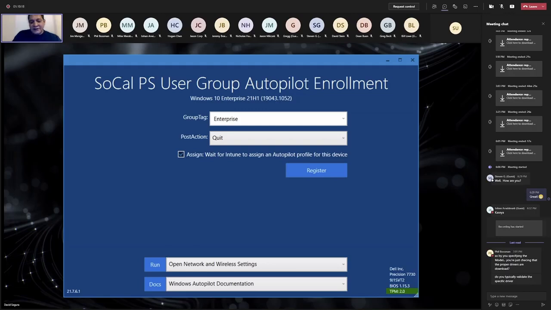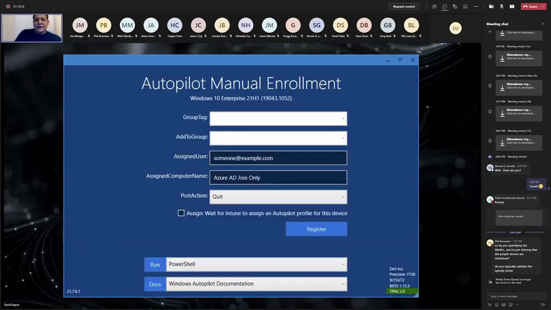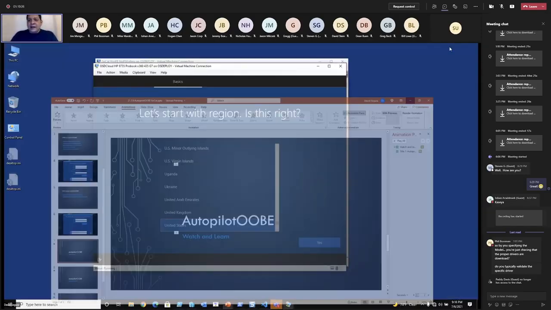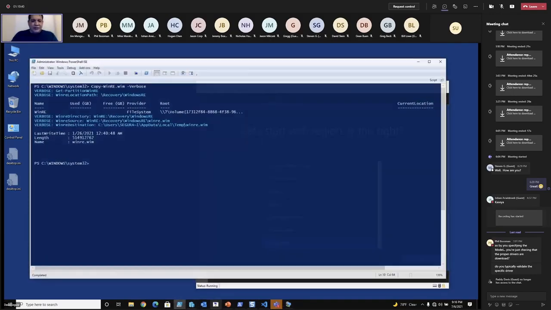And in my run and my docs, I've already got things set by default. So it's quite different from the original front end. And I think what's important is showing how easy this is to customize. And the best way I can show you is if I show it to you in Windows.